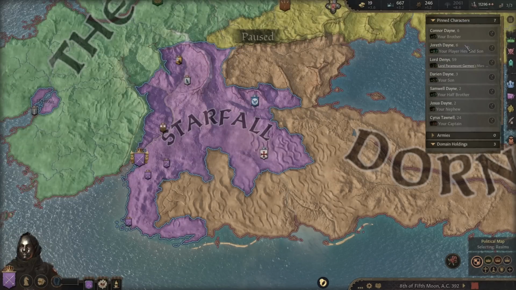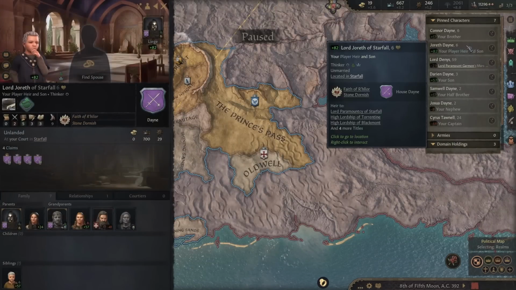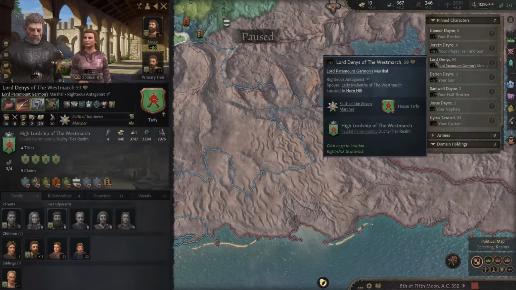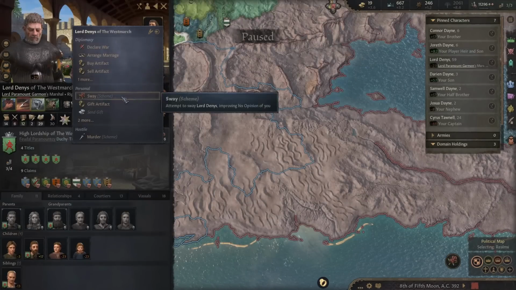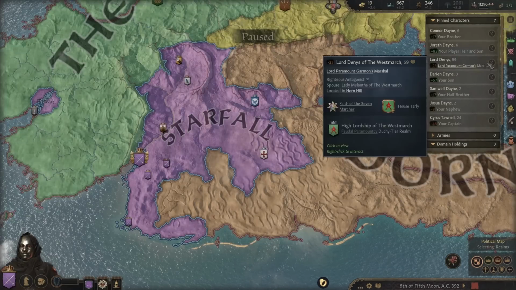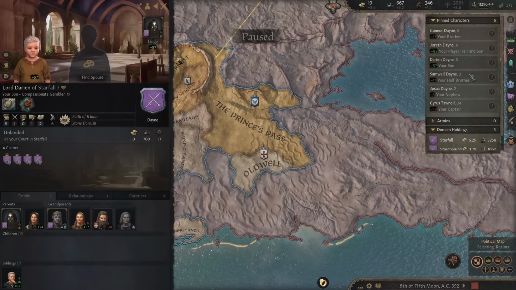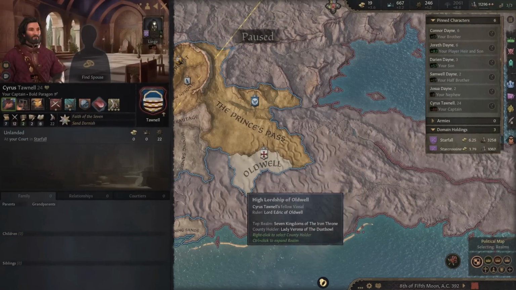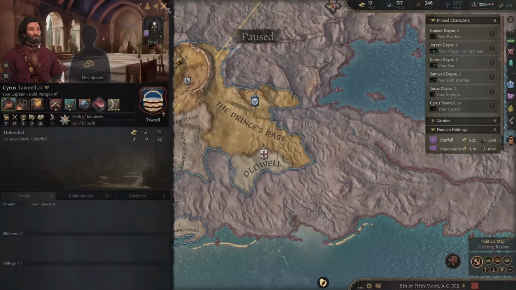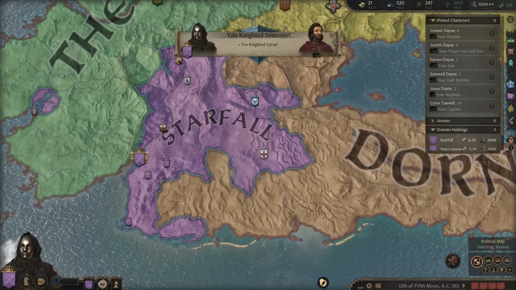So I can unpin this because that's me. My brother's here. You're not being squired yet. We'll keep an eye on them because they might be able to wield Dawn. Dennis killed my brother. Can I murder him? I am compassionate, so that's a no. Right, so I guess we can unpin him for now. Darian, you're already being educated. You are. And then we'll keep these as well. Cyrus Tornell, I still want to offer you... I can offer him a knighthood. Let's go ahead and do that. And then we'll go ahead and unpause and see what kind of mess we get into now. Okay, we already knighted him.